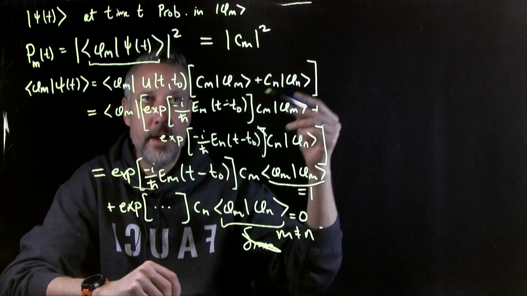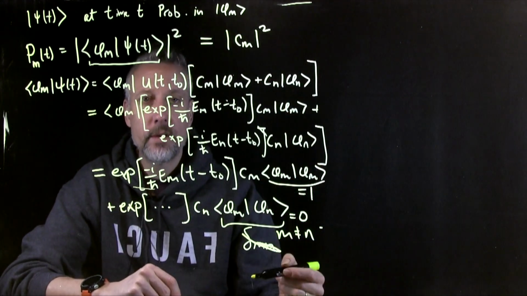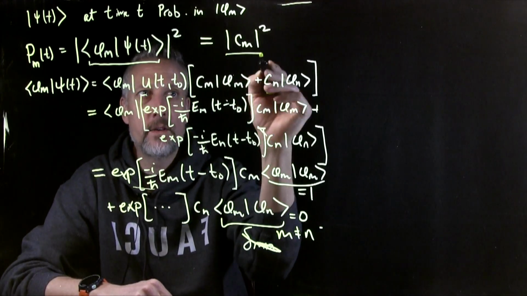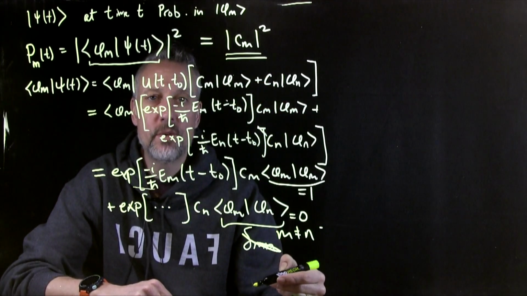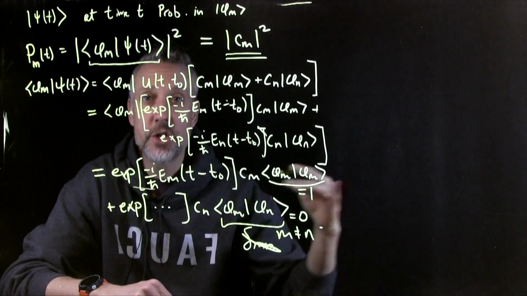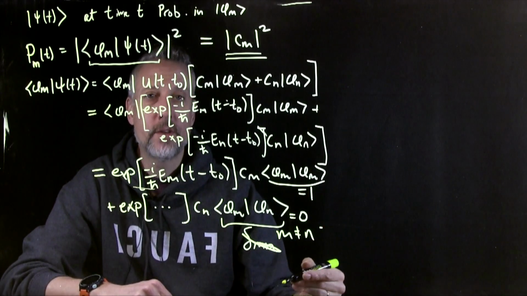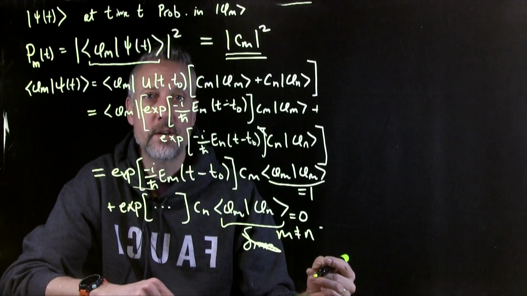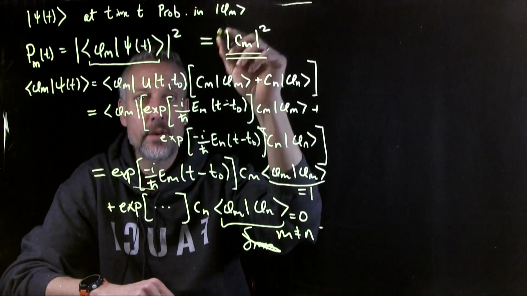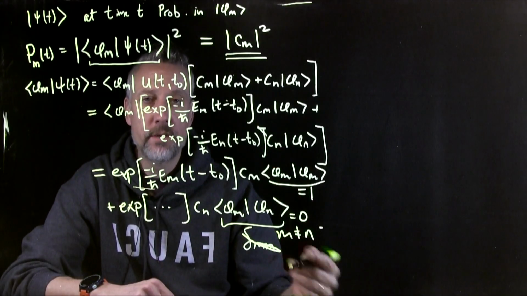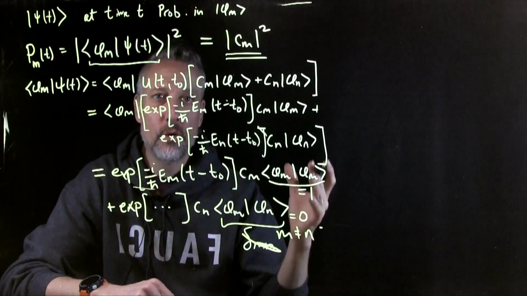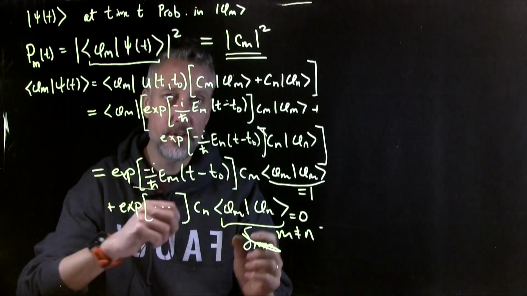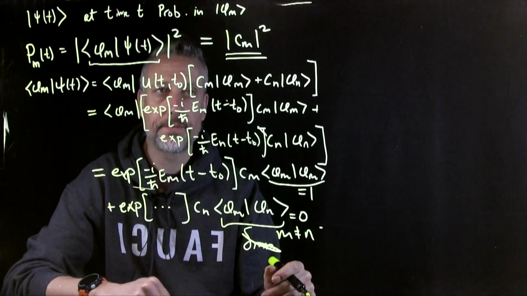So what this is telling us is that in the superposition, the probability that you're in any one of the states that we made from the superposition is just the magnitude of that contribution at time 0. It never changes. Right? So that means although other observables of the system will change, the amount of the contribution, or if you want to think of it like the recipe, will have the same ingredients throughout. The only difference is their relative phases.